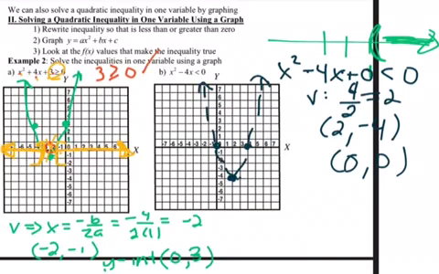Alright, so now I'm going to pick, I can't pick 0 to plug in because it's already on the graph, so I'm going to choose negative 1. If I plug in negative 1, does it give me something less than 0? Negative 1 squared is 1, minus 4 times negative 1, so that's plus 4. So I get 1 plus 4 is 5. 5 is not less than 0, so this region doesn't work, which means this one won't either. It's either on either side or it's in between. So I'm going to shade with parentheses in between because I don't have the or equals to underneath.